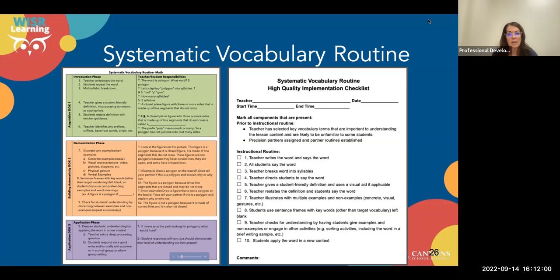If you have a student say that word so many times, your learners will be able to say it because they've heard it, they've seen it, they've had a lot of interaction. So you need to be using the systematic vocabulary routine to have the students learn the vocabulary. They'll speak the word tons of times. They'll see it broken down. They'll see examples, visuals. And then they really have a good conceptual understanding of that word. And then they can use it with their peers.